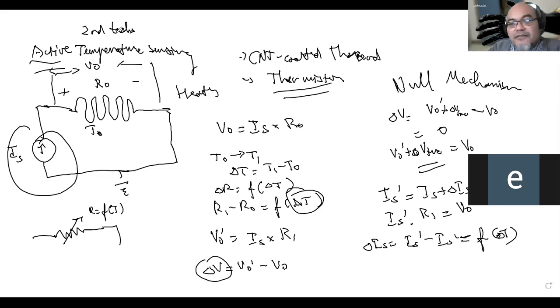The first one can also be more difficult than this one, because in the first one you are using 2 different components, one for the heater and one for the thermistor. But in this case, you are using a single heater. You are controlling the current. Based on that control of current, you can deduce the temperature increase or temperature decrease. Any questions so far?